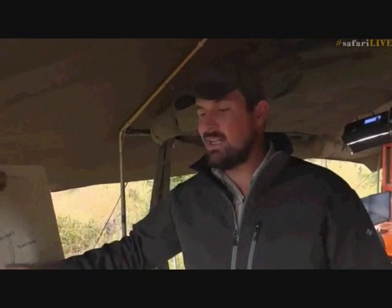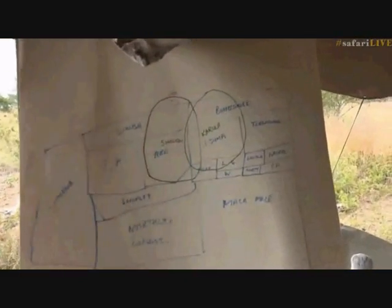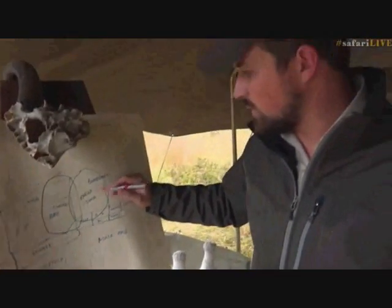Well, yes, we shall carry on with our conversation. And as I was saying to you earlier, Shongile is probably in all likelihood not going to be able to settle anywhere in this area because, as I had drawn, Shadow was coming in from the western side. So I'll add Tundi in now because that's the next female that we have in this area. Tundi's territory is not quite as big as Shadow's or Karula's. Hers is a little bit smaller. Now, this isn't to scale.